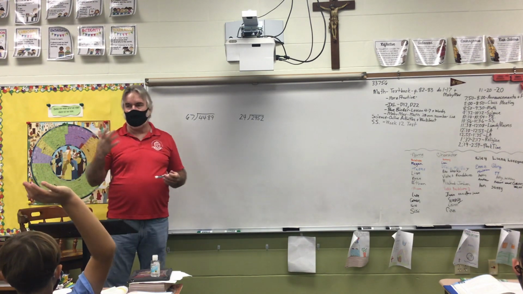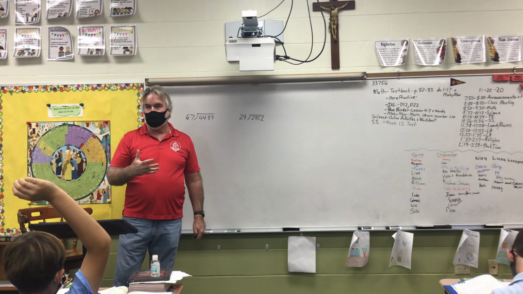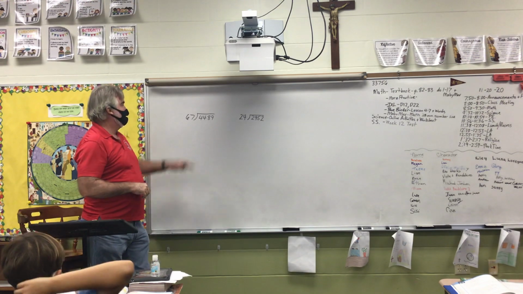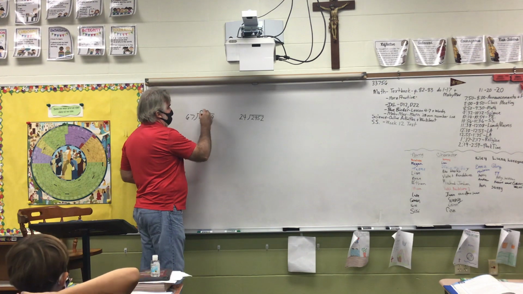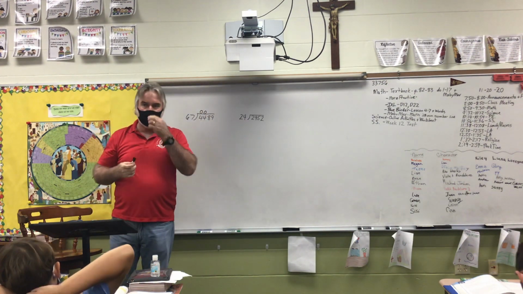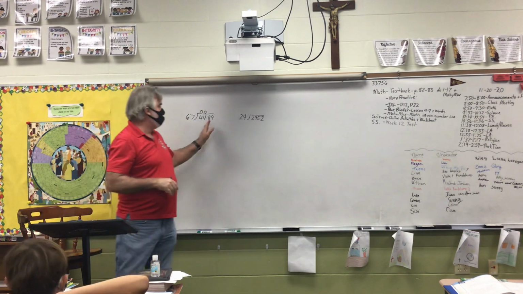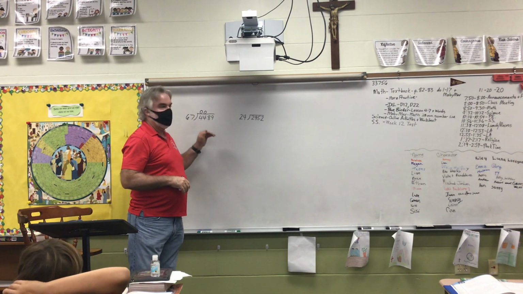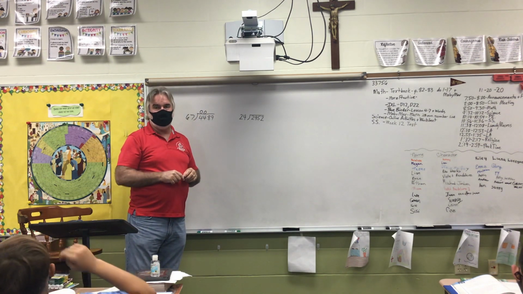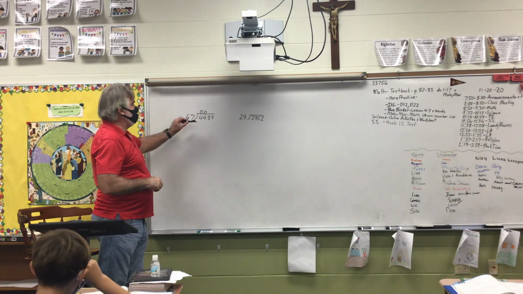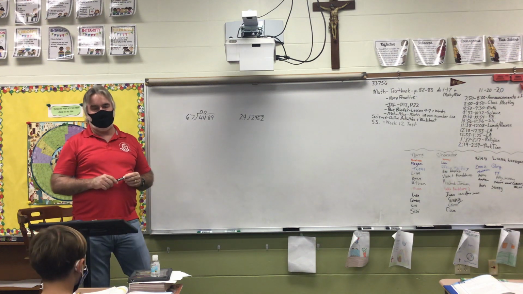And this is something that I keep saying, and I want you to keep looking for. Christian, where does it go? 10. It's going to go in the 10 spot. So I know that this is going to be a 0 and a 0. And if I put those zeros there, it's sort of like the placeholders that you have when you multiply and you put it down below. But these we're putting up top so you know exactly where that first digit goes. 67 goes into 448 how many times?